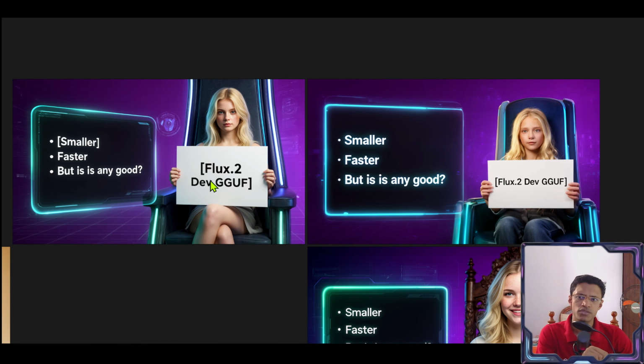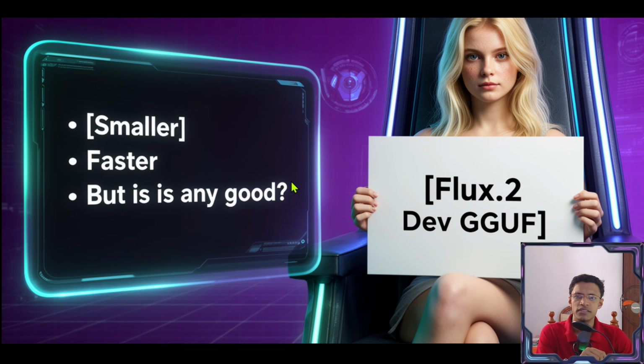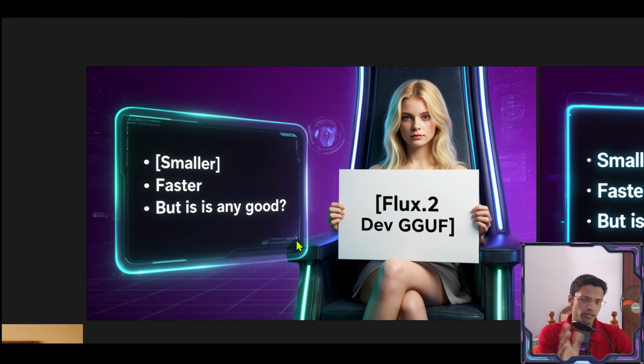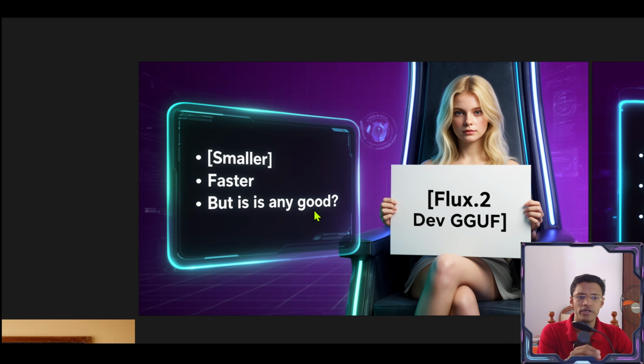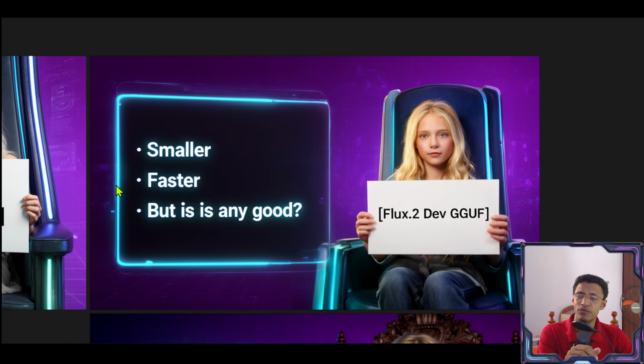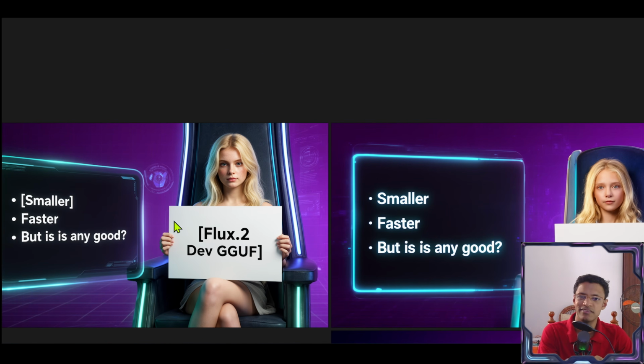All right, so in this one, I'm testing the Q4 with the Q3 version. So this is the Q4, and it looks good at first glance, but there is a spelling error here. It should be "but is it any good?" Instead it is "but is." So even the Q4 can make some spelling errors. Same thing for the Q3. We have the same spelling error, but they are pretty much close.